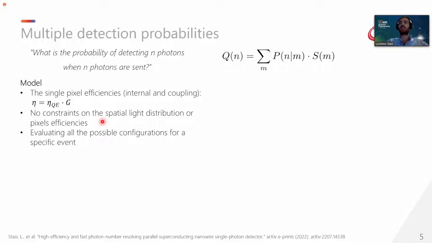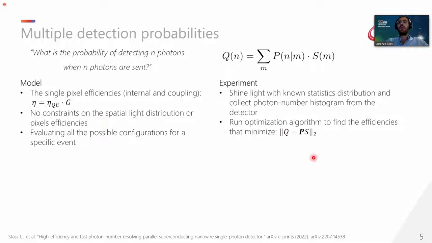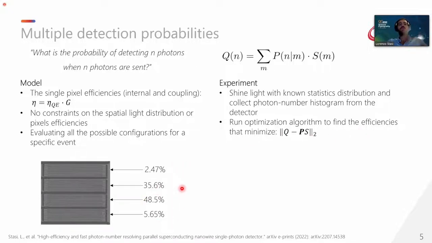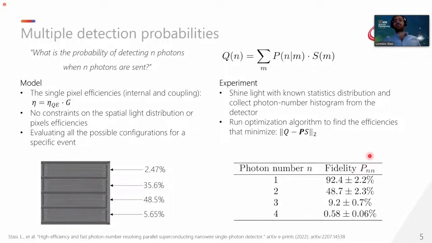We need to do a step more since we didn't have direct access to the pixel because they are connected in parallel, so we need to run an optimization algorithm that finds the efficiency which minimizes the Euclidean norm. Then we are able to indeed retrieve such information. Here you can see the values, and those values reflect the Gaussian light distribution in single-mode fiber. In fact, the outer pixels receive almost no light, and this is why their efficiency seems to be low. And then we can then obtain the fidelity probability, which are the probability to correctly evaluate the photon number state which is arriving at the detector. We can detect with almost 50% probability a two photon number state, but then the fidelity drops due to the non-resolvability of two photons in the same pixel.